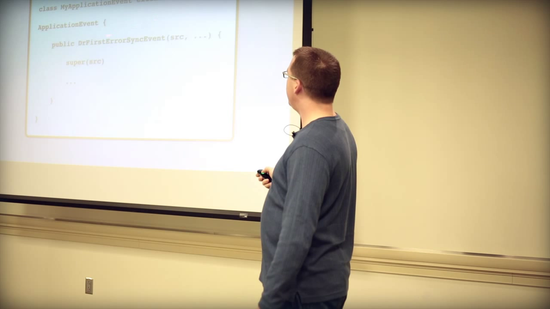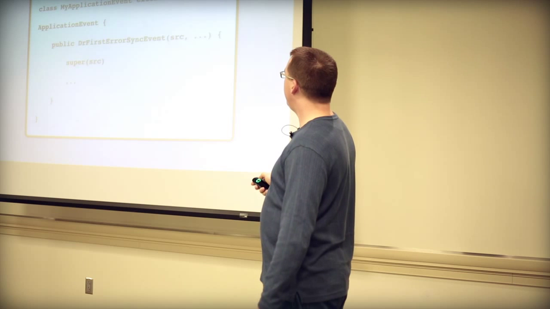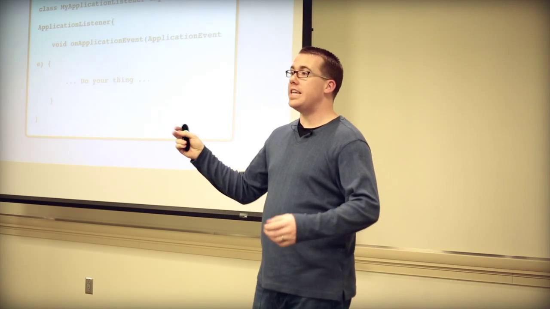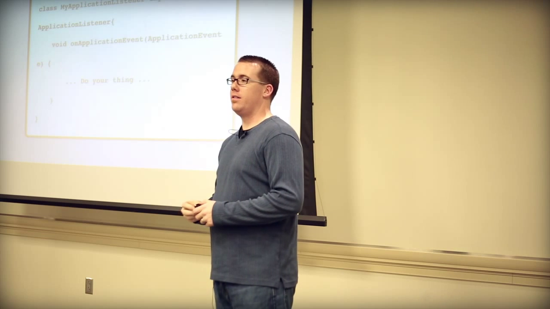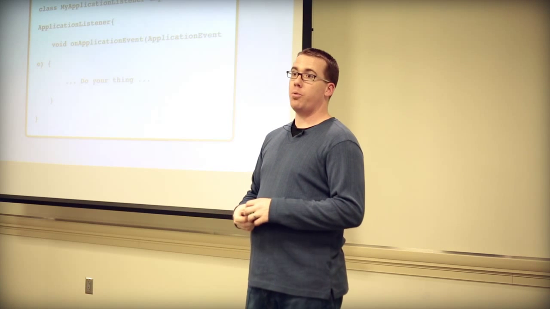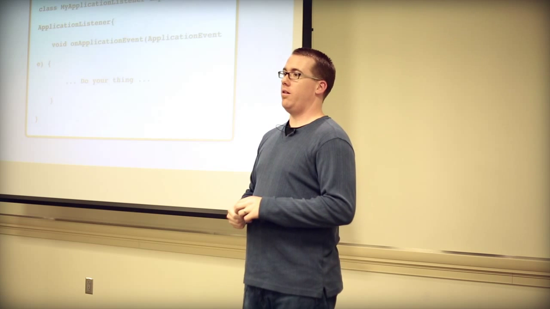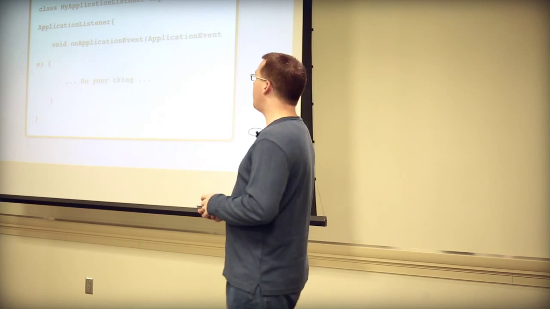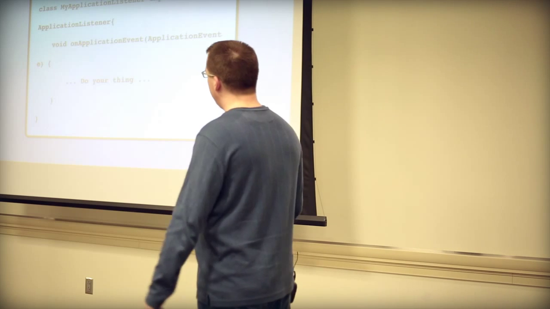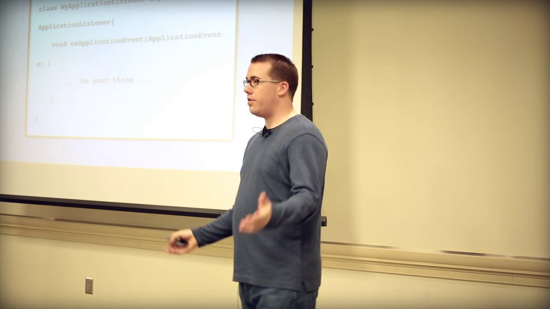So you've got My Application event that extends application event, and then you can put other pieces of data on there. You can hook up different pieces and put different things in that application event. If you want to put a domain object, if you want to put a map, anything, you can definitely create your own event, pump it in there, and publish that event out. This is what it looks like to consume these events, right? It's a My Application event listener that extends application listener. This is all a Spring concept, right? And you just have an on application event function and do your thing.